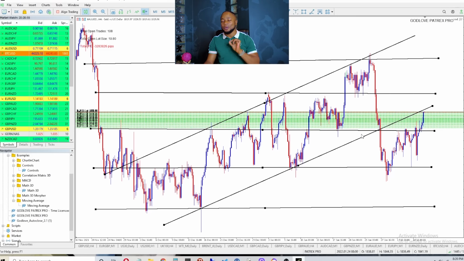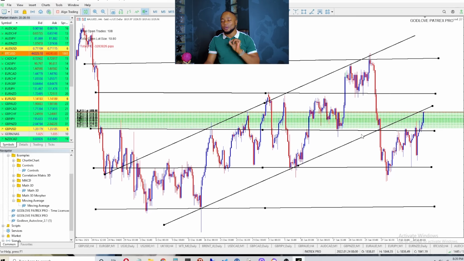But even at that, I can still choose to place two trades per signal. So anytime I have a signal to buy, I can open two trades at the same time, all right? You can either open one trade or two trades based on your account balance and your risk appetite. My risk appetite is big and my account balance could support this because I started with $7,000, as you guys can see.